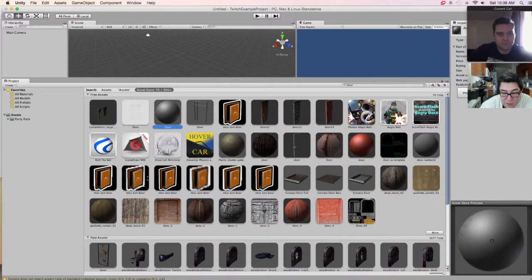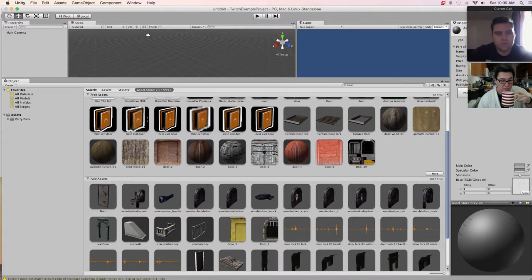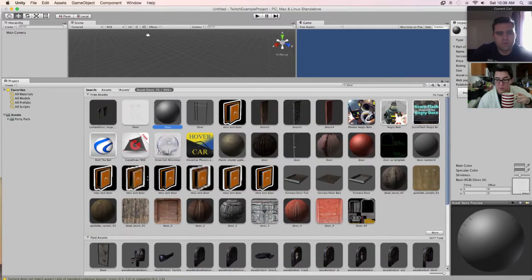There's a door material. So anytime you see something like this, Brian, and it just looks like a generic ball, it's the same thing. It's a material. You probably have the same thing in After Effects. It's just an example, right? Yeah, it's just a texture on a ball, but actually materials are a little bit more than that. They have other properties that come with them. A texture, I think it does show on a material ball like this, but I'm not sure. I never look for things quite like that.